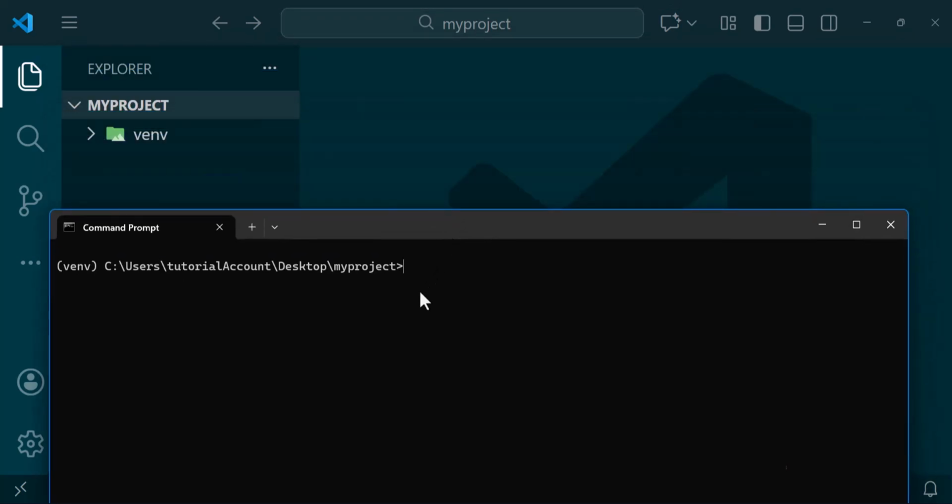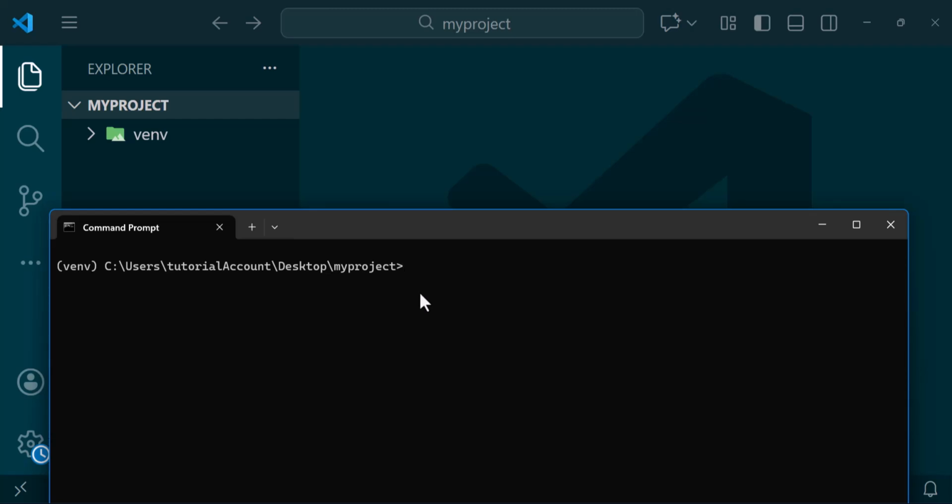Great. So we need to create a project. The project is going to be called my project. I just chose to call it my project because it's not a real project. I'm just showing you how to start a project in Django. But if it were a real project, you should call it the name of that project. For example, if it was a store, you can just say my store or the name of the store itself.